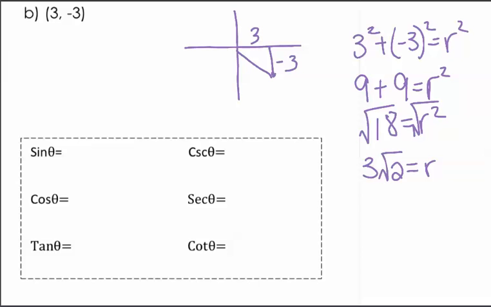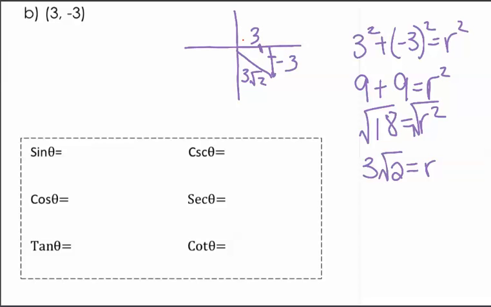Now you might have noticed that this is a special right triangle because we have both side lengths. The distance is 3. So these sides are actually congruent, which means it's a 45, 45, 90 triangle. So you could have gotten that the hypotenuse is going to be 3 radical 2 by using your properties and just multiplying by radical 2. That would have been fine.